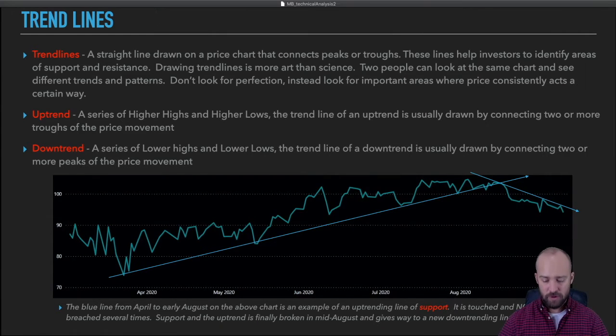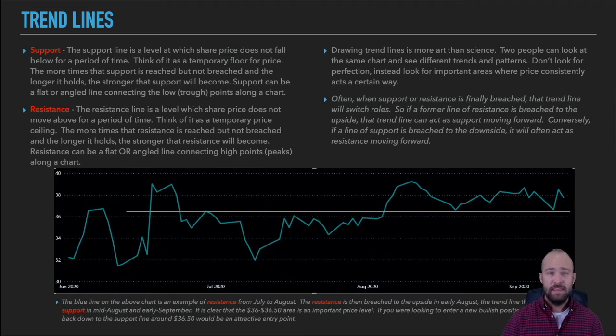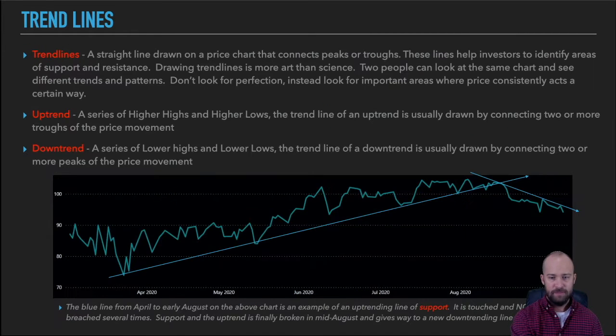So our uptrend line here is actually a fantastic example of support. Now, a line of support is basically just a trend line that price continues to fail to break below, right? So in our example of the uptrend here, the uptrend line going from April through August, you can see that it's connecting the troughs of price, and that price continues to bounce off that line. So it's not necessarily a specific level of price that's not getting broken through. It's a trend line that continues to not be broken through.